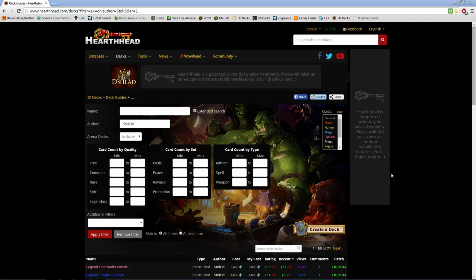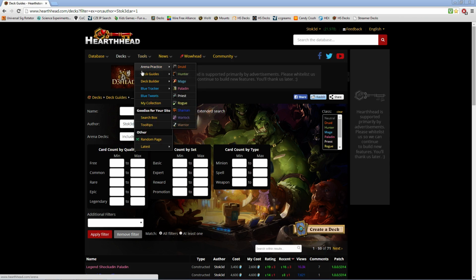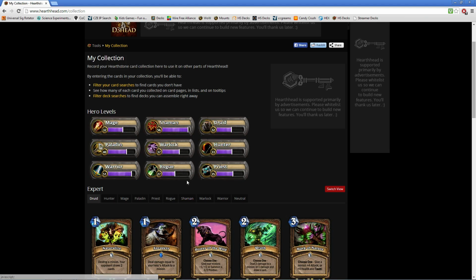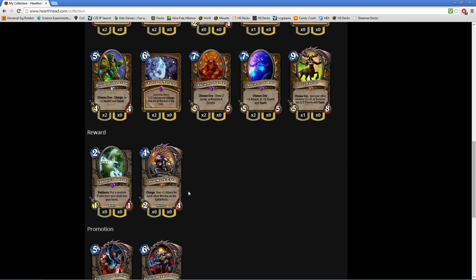If you look in the description for this video, you're going to see a link. The link's going to take you here to Hearthhead. The reason I used Hearthhead is it's got this really cool tool called My Collection. Essentially what you do here is you can do hero levels if you want. It doesn't really matter. But what does matter is putting in the cards that you own. It's only going to have expert. Naturally, everyone is pretty much understood to have the other cards, so they don't bother with that. So click what you got, put in your quantities, and you look at about 15 minutes of legwork here.